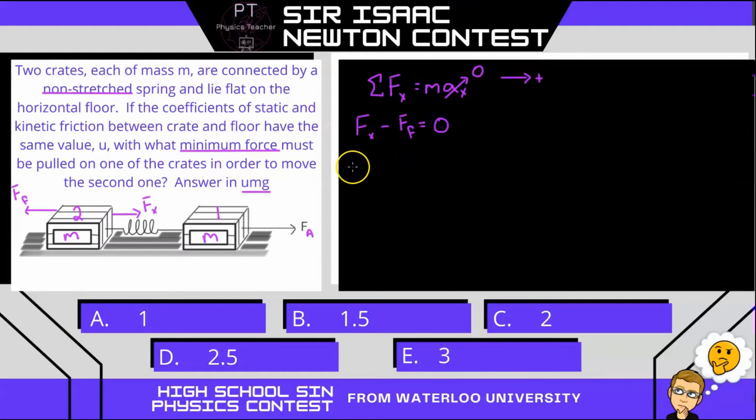From Hooke's Law, the spring force equals kx. Our equation for friction is mu times F_N. Since there's no acceleration in the vertical component, the normal force equals gravity, so F_N equals mg. This leaves us with kx minus mu mg equals zero, or kx equals mu mg. Now that's going to be good for later.